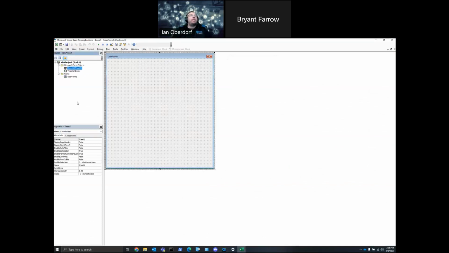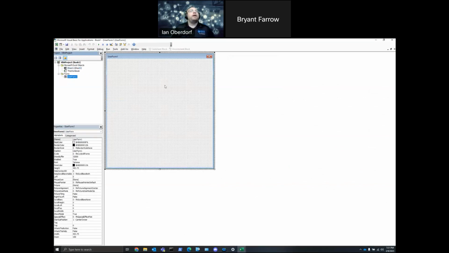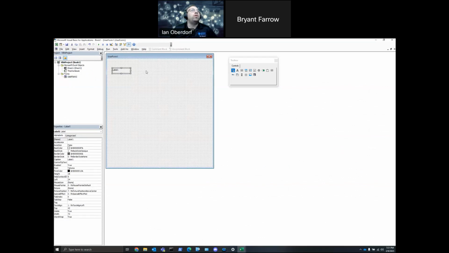Just in case you missed this, right click in this area, hit Insert, and then use your User Form. But anyway, on the User Form here, all we need to do is create a nice little simple form. I'm going to create a little IEEE based form. We're going to say we're having a meeting here one day and we just need all the attendees to sign in so that we know who attended. So first field, I'll probably say we need the name.